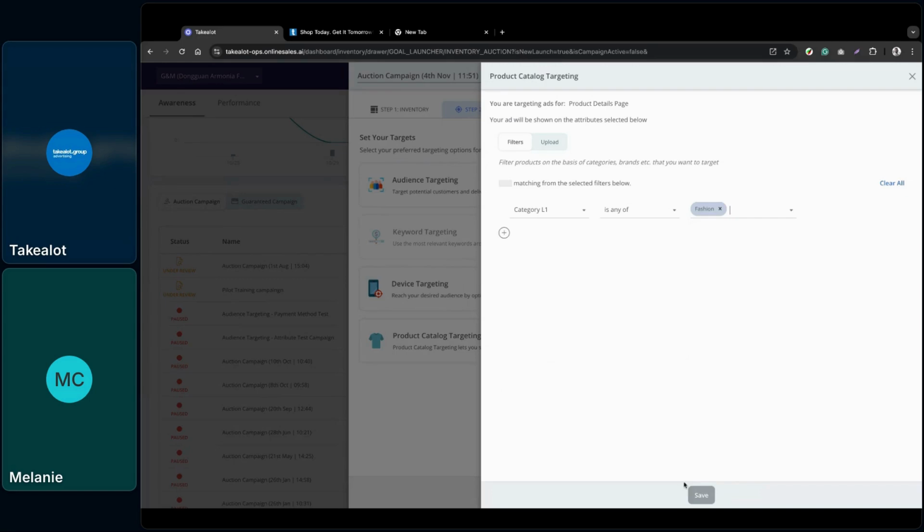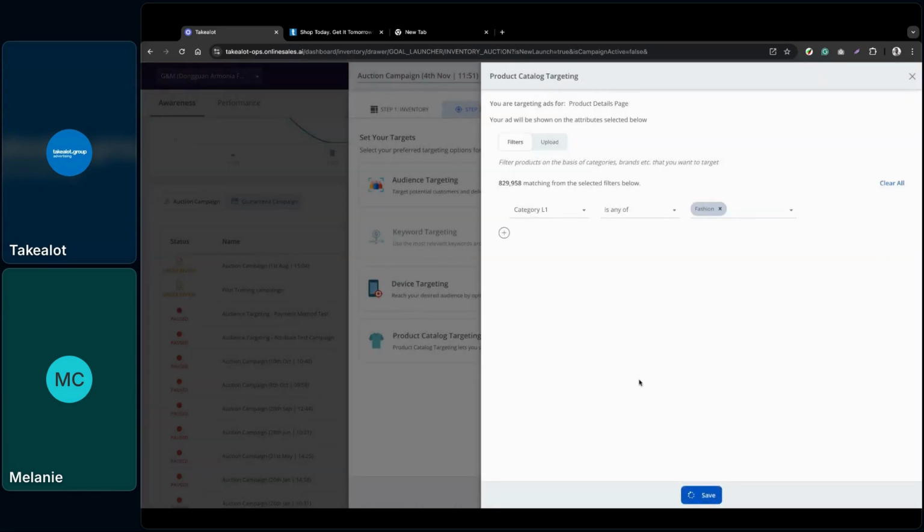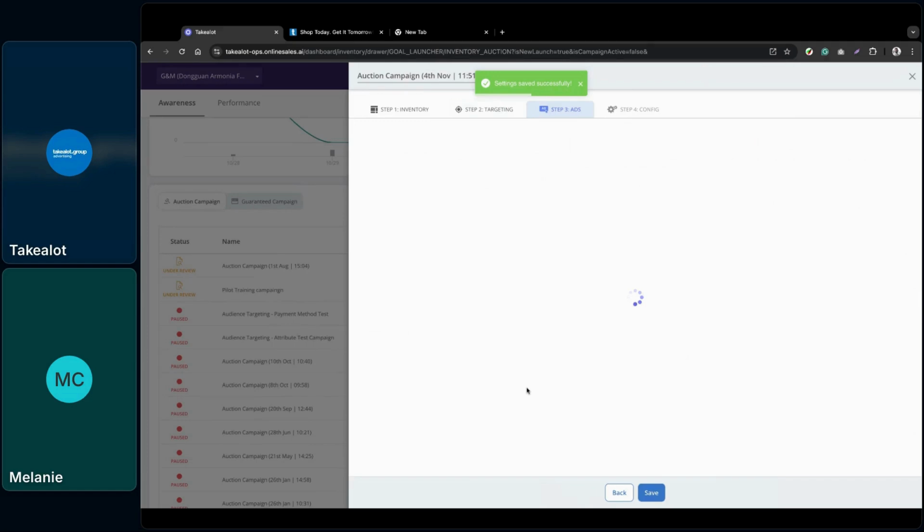Just going to select fashion for this. I'm just going to select save. So for your product details page ads, you have the single product option like we have on the search page, and then you have your PDP banner.